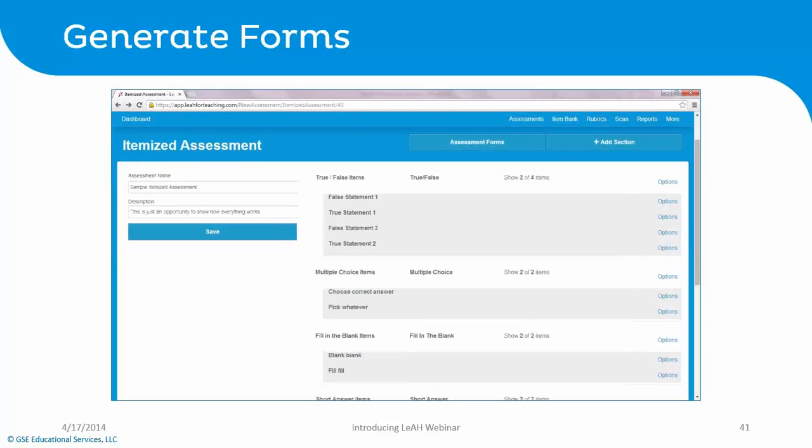All right, so now on this window, I've navigated back to my Manage Assessments window. I've got all the items in my assessment, and I'm ready to generate forms and administer it to students. So what I want to do is click on Administrate Assessment Forms, rather, in that action bar up top.